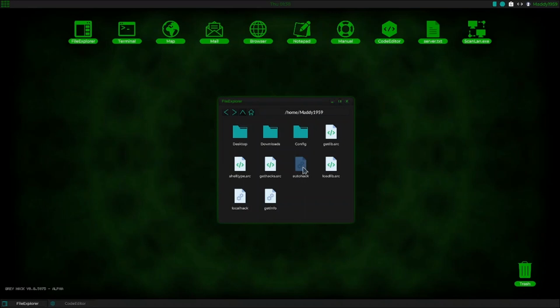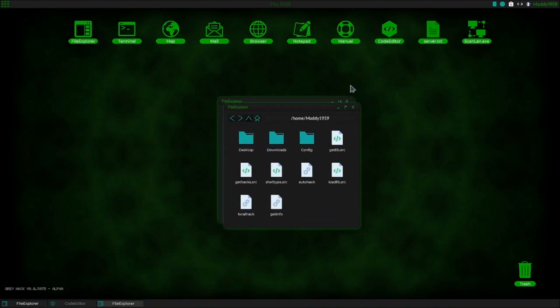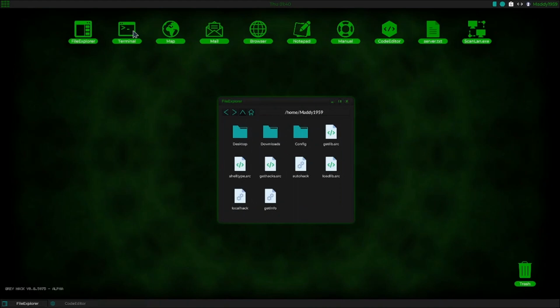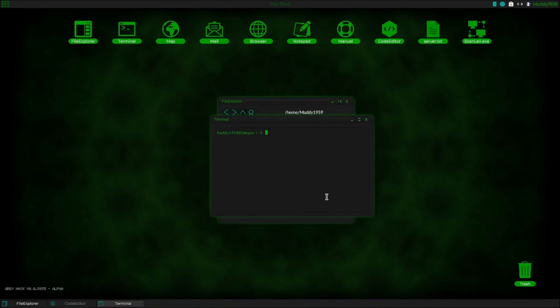AutoHack, we will not be able to... wait, I think it's possible. No, not like this. It's supposed to be possible. I think it's only with the OEM program, but I will try it anyway.